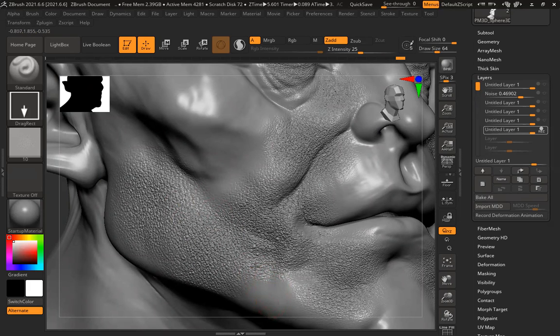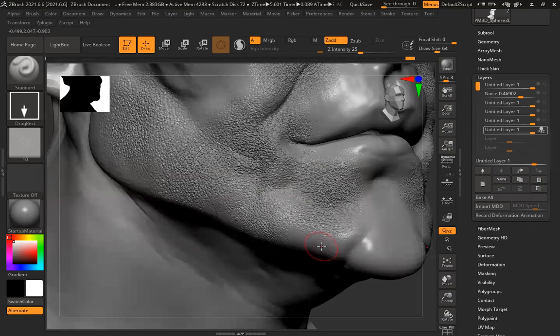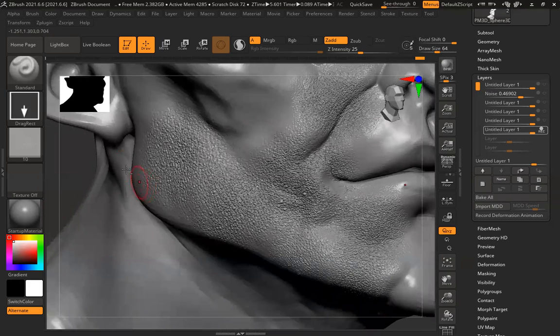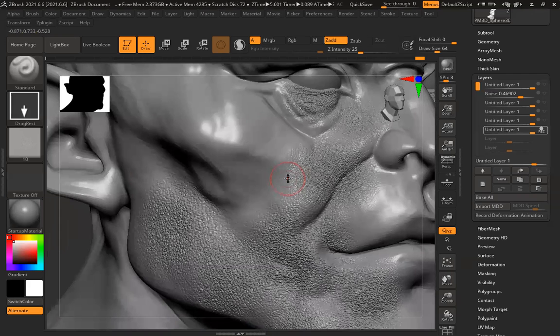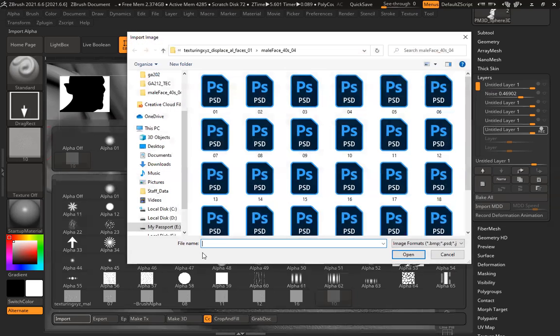I don't want empty space. We can adjust intensity, that's why we are using a layer. It's exactly like a Photoshop layer. The only difference is this stores 3D information, Photoshop stores 2D information.